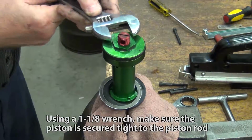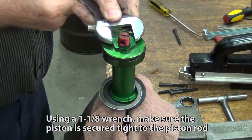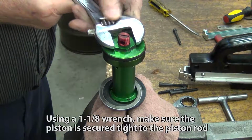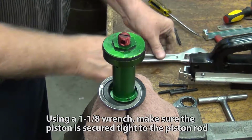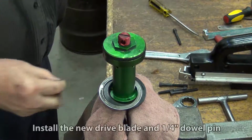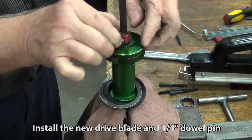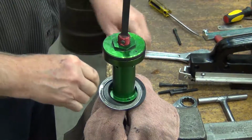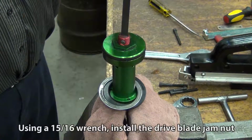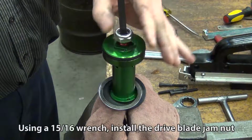Using an 1 1/8" wrench, make sure the piston is secured tight to the piston rod. Install the new drive blade and the 1/4-inch dowel pin. Using a 15/16 wrench, install the drive blade jam nut.